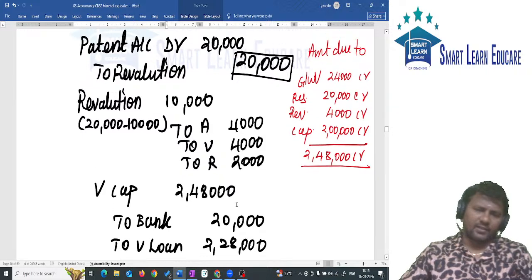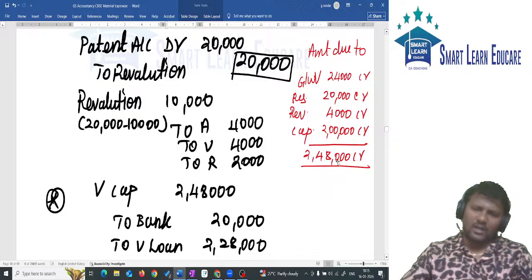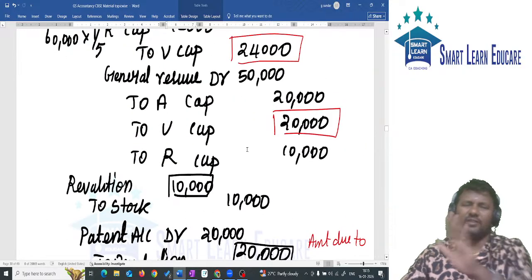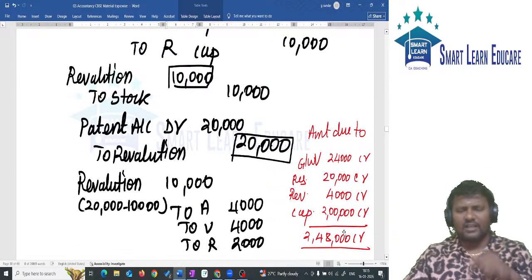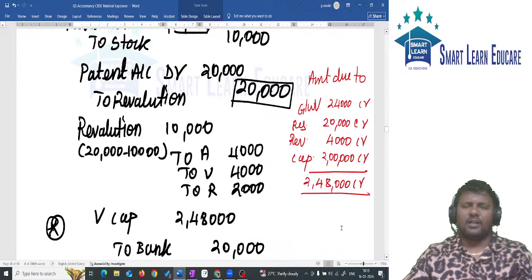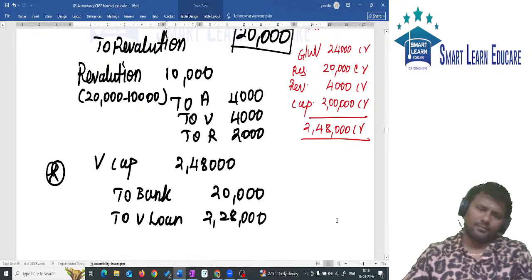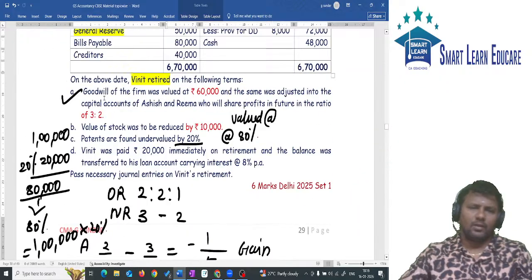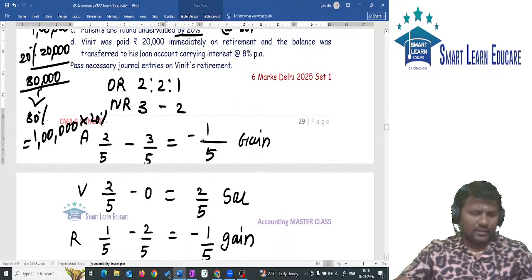So this carries 6 marks. The final entry is very important. You should derive the amount either by giving a working note, or you can alternatively prepare the capital account. Whenever V's capital is credited, we will write it here. In case it is debited, we will subtract. The net amount should be transferred to the partner's loan account. So that is about question number 75.